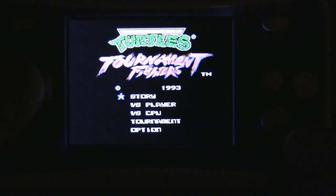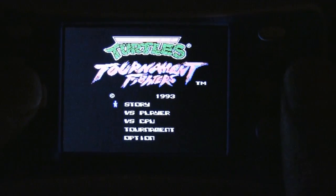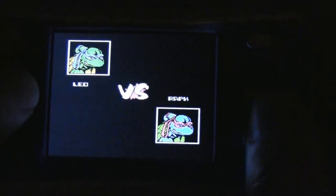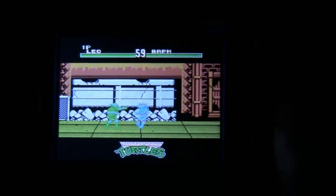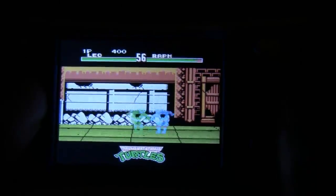Wow, Teenage Mutant Ninja Turtles Tournament Fighters of all things, not the Konami one or the arcade one. Well, let's see what this one looks like. I'm not sure if this is legit or not. I don't remember this, honestly, at all. So it could be, it could not be. I don't recall the NES having a massive number of legitimate fighting games.